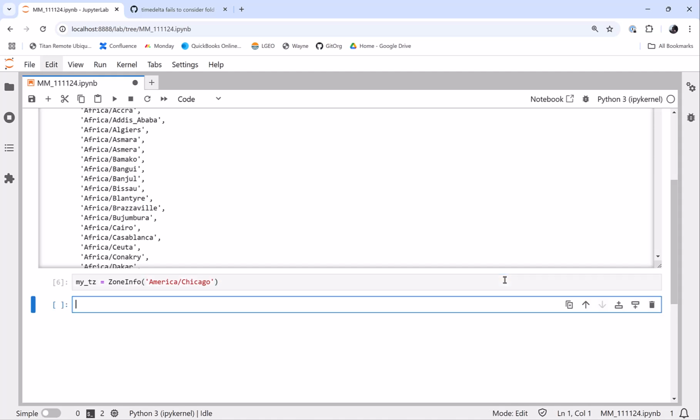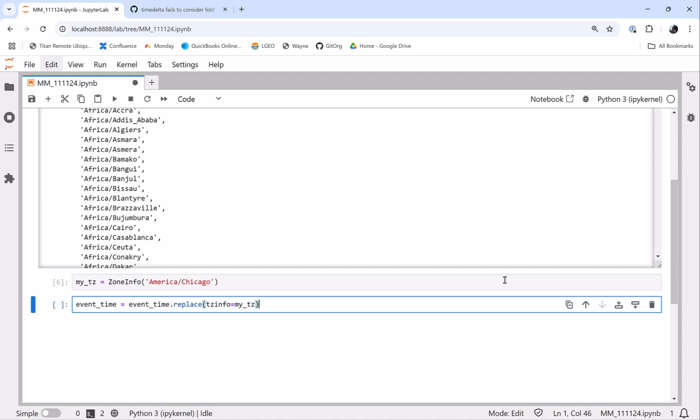So now I want to put that information in my event time. So event time is going to be equal to event time.replace, tzinfo equals my tz. Now you may remember the replace method on a datetime object lets you do things like change the year, month, day, hour, minute, or second.